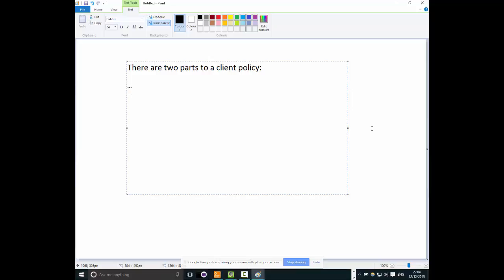The two parts of a client policy are the policy assignment and the policy body. Now we'll explain why this is important. Policy assignment, just know for now, contains rules, or let me call it compatibility rules.